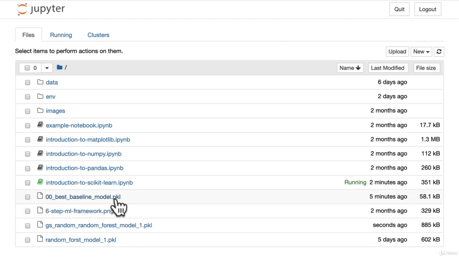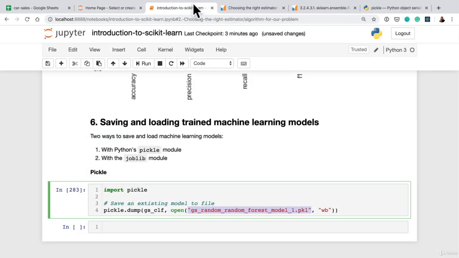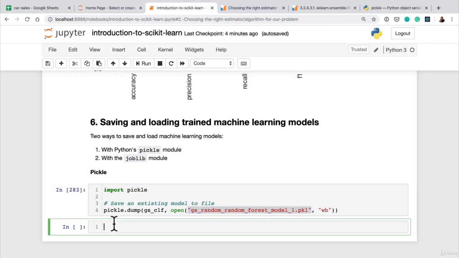And now, if you've exported a fair few of these models, you might want to put them in a model file, like we've got our data in a data file. So this is just one way to tidy up the directory. But you can see the one we've just saved here, that's seconds ago. Now, if we come back, how would we load that in?